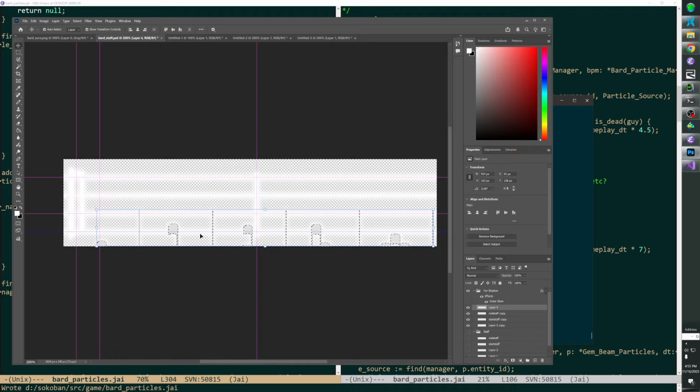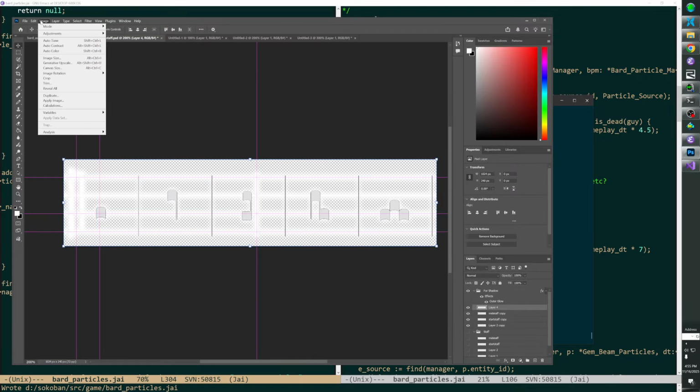Now, when we go and do 3D, it's going to be even more amusing, but let's ignore that for now. So, we do a new image that's 1024 by 320. No, not a new.